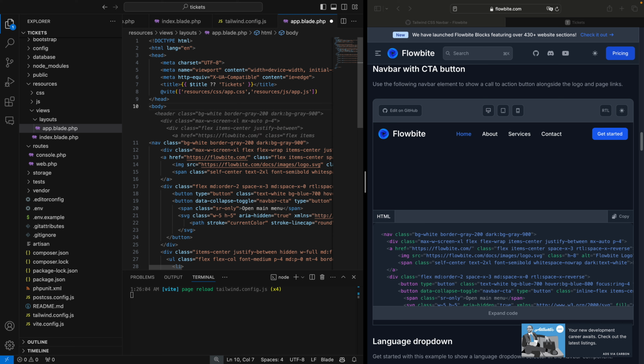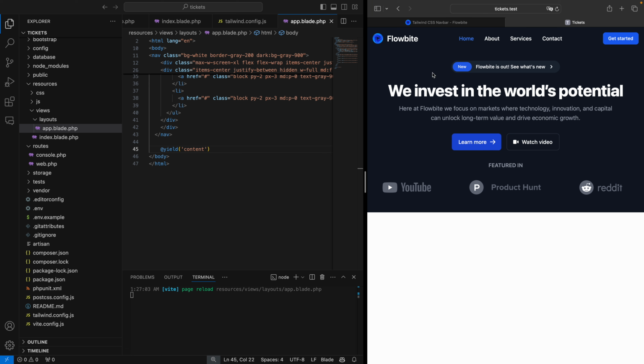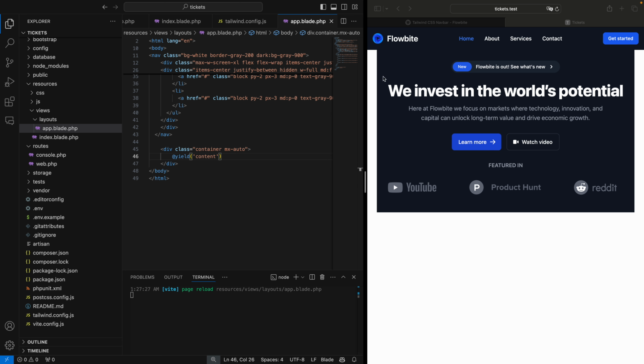Just go back and in here let's actually add a container, because if we save this it's not going to be looking very pretty. We're going to create a new container, do the dot and then you write down container, then you hit tab and it's automatically going to create that class for us. Inside we're going to add a mx auto. We're going to bring this inside of this, and if we hit save, it's been made a bit thinner as you can see, and we're actually going to add a margin bottom of 6. Okay, there we go.